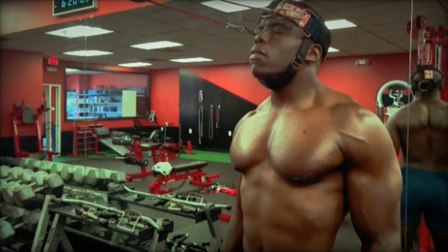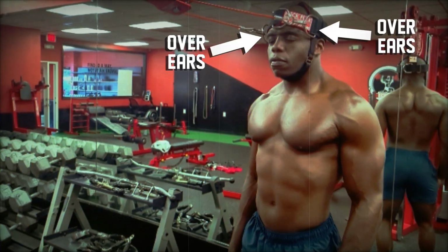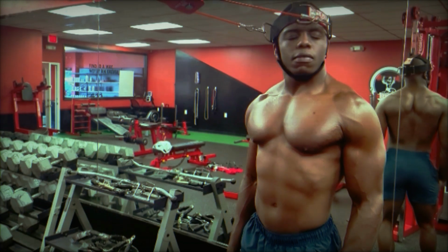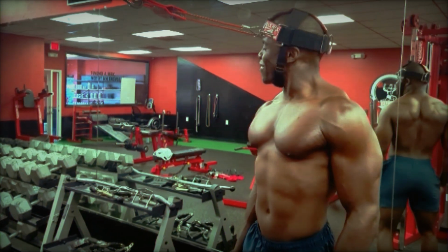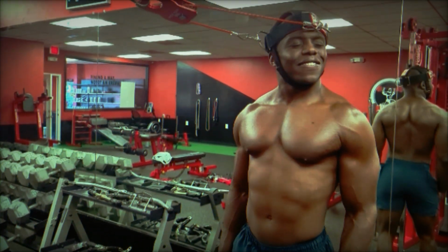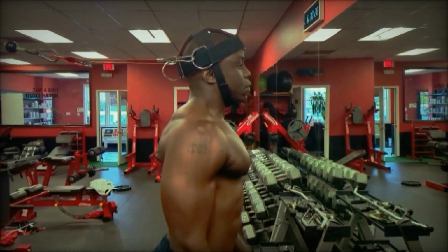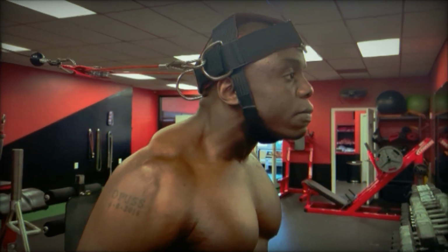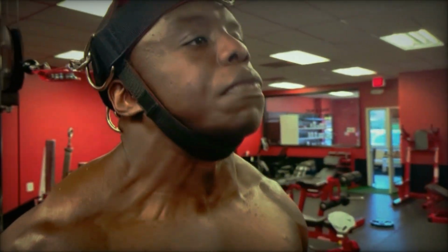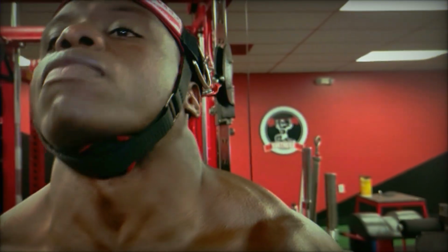Lesson number 2, working the front and the back of the neck. This is very simple. You just want to ensure that the carabiners are attached to the D-rings over the ears on the left and right side of the head. This is very important whether working the back of the neck or whether working the front of the neck. You can see Eddie here doing his thing. He's attached over the left side and over the right side, over his ears, just like that.